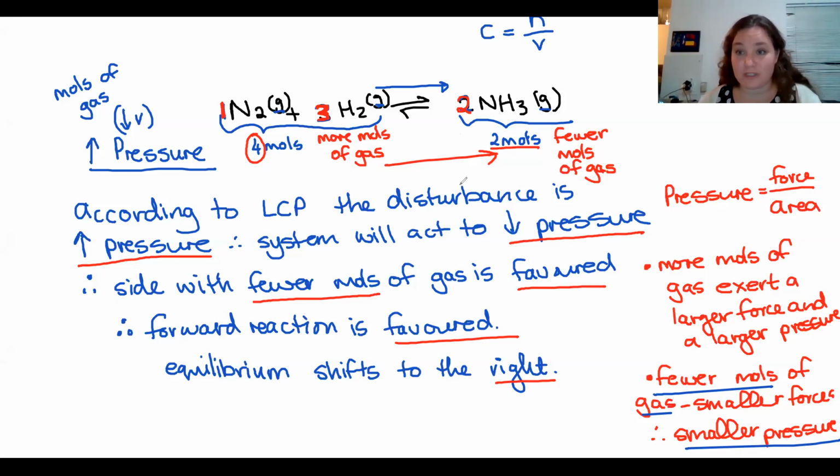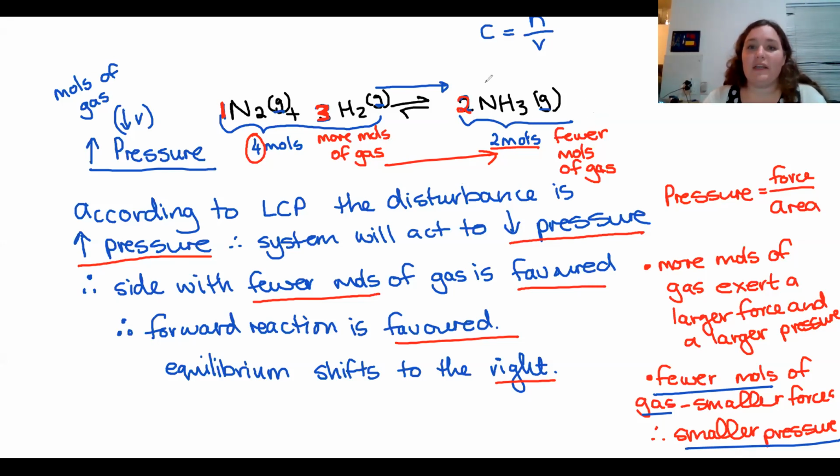Le Chatelier's principle says that a system in equilibrium, when it's disturbed, will favor the reaction which counteracts the disturbance. So if we've got a situation where the pressure is increased, the way to remove that is to decrease the pressure. The way we decrease the pressure is we favor the side with fewer moles of gas. Because we favor the side with fewer moles of gas, we'd favor either the forward or the reverse, depending on what particular ratio you got in a particular balanced chemical equation.